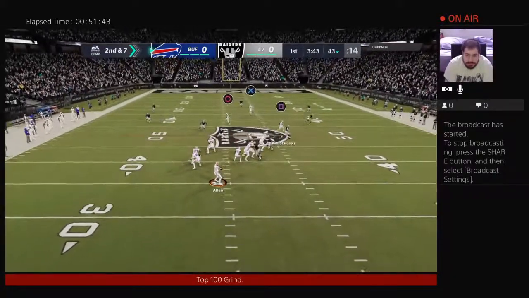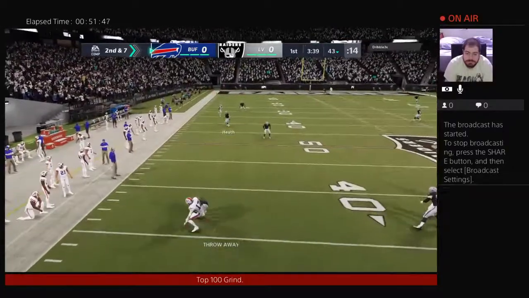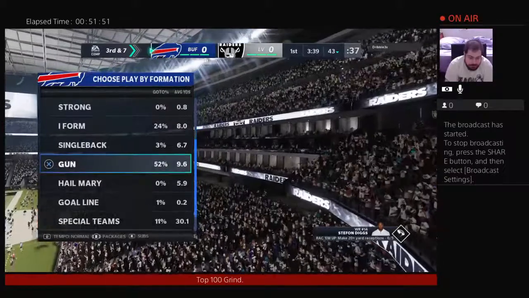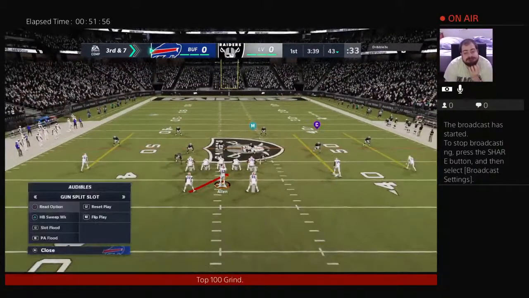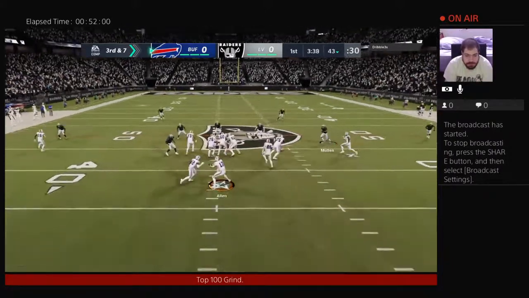Now Allen. Now he'll escape to his left. And seeing nowhere to throw, he chucks this one away from harm. Incomplete. Now it's 3rd down. They head to the line facing a 3rd and 7 following the incompletion on 2nd down.